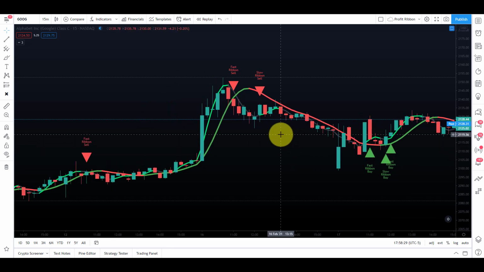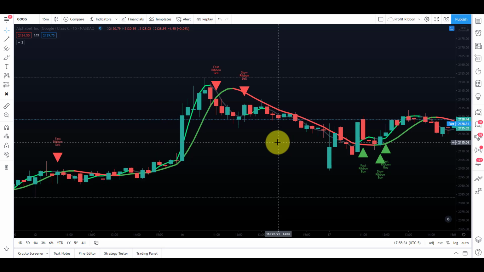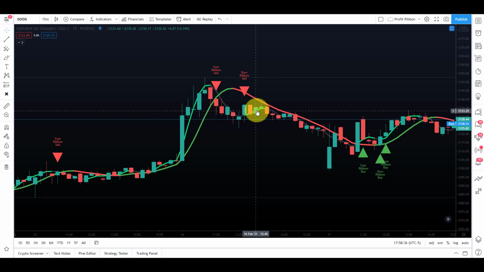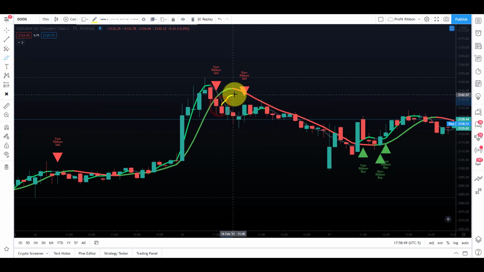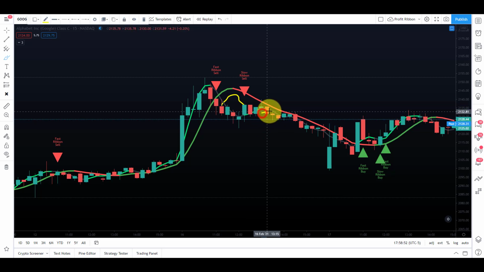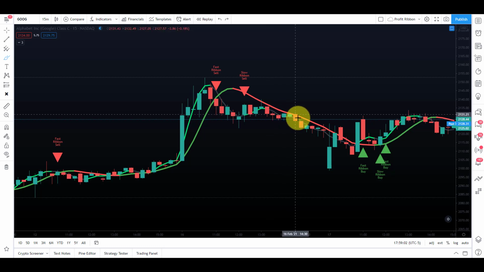So there's a couple things that we like when we're trading the fast ribbons. One is you have the cross down. The other is a continuation pattern, and it looks like this when you're basically inside the slow ribbon in the direction of the trend, and you come up against it and you curve back down, you curl back down. So that can happen sometimes up in here, it curls down, or you can have it lower like this and curl down. But we call those continuation moves. And those are pretty powerful in a trend to get a continuation move in the direction of the trend. That's why we call them continuation signals.